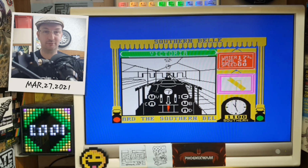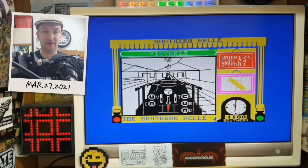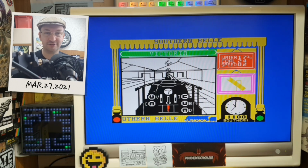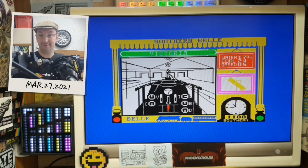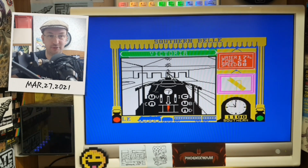When that will drop, and here we go, we've got it on the go. It's not bad for a little scrolling wire type graphic game. Well, I'll let the demo run. As you can see, speed is building up.